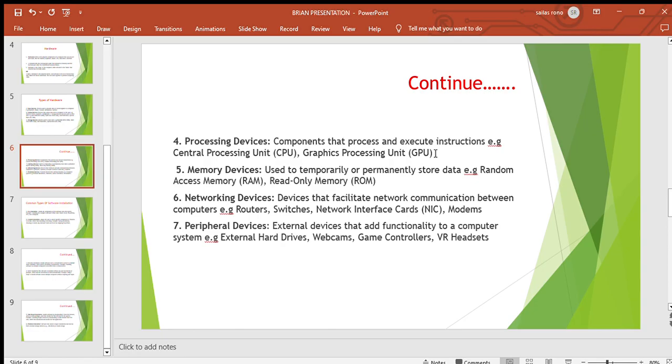The devices. For example, an external hard drive. If your computer is getting slow, you can get an external hard drive, which improves the speed of the computer. Then the webcam also. If your webcam is getting slow, you can bring another webcam and install it into your computer. I think I've answered your question, Silas.